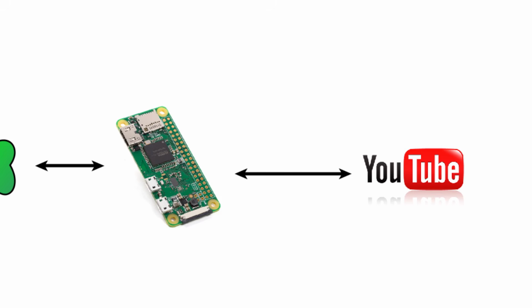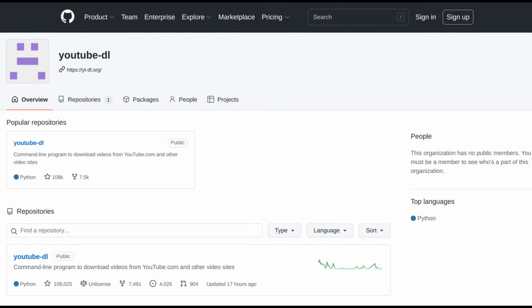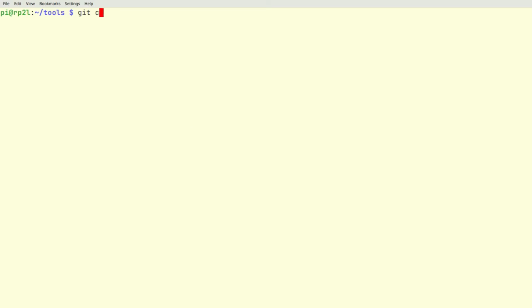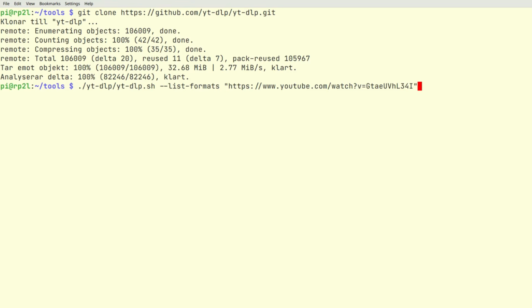We need to stream the video from YouTube, and YouTube DL is a program that we can use for that. YouTube DL has some issues, both legal and technical lately, so I instead chose to use YTDLP. It's pretty easy to use. Just clone the repository and then invoke the shell script yt-dlp.sh. In this case, I'm listing which formats a particular video is available in.